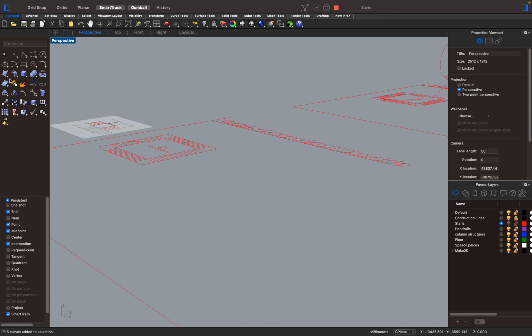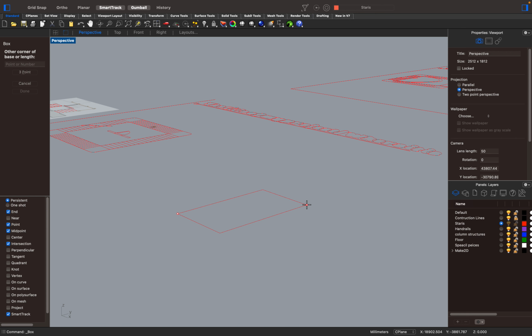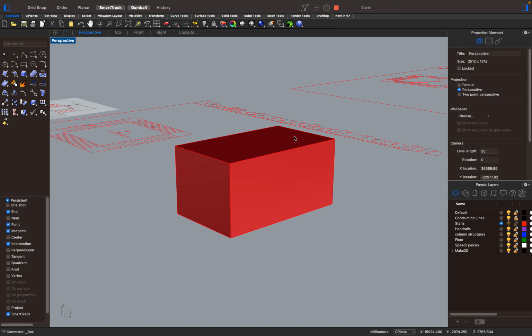Like I was saying, there's 100 different ways to do something, and the only real difference between them is honestly how many clicks. So in my case, what comes to mind is Alex's project, where he has these sort of floating boxes. If I were him, what I would do is mask this first. I'm just going to make up his dimensions really quick, but I'm going to say one of those boxes is 12 by 20, right? And then I'm going to say that it's about 10 feet high, right?